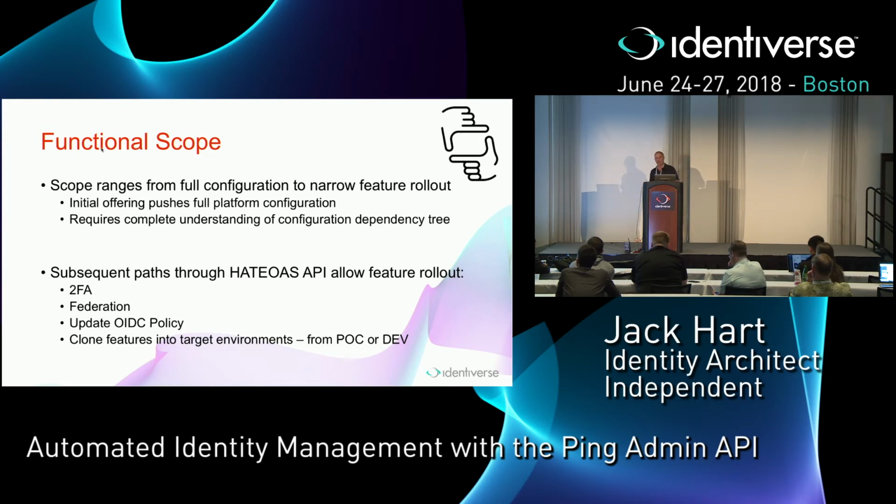In a subsequent pass through this, I ended up making it HATEOAS and writing a simple Python client that would just Pac-Man along and chomp through the sequence of calls. I did it to provision 2FA, federation, updates to OIDC policies, and a variety of other things. One of the things I'm going to do next is weave in other smaller flows to deploy PingID or whatever other kind of features on top of an existing system.